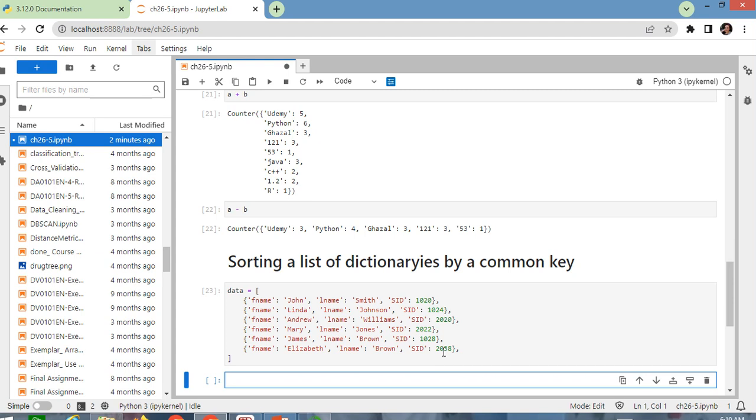Previously, we used sorted and lambda expressions. We have learned to sort this list of dictionaries based on specific data.